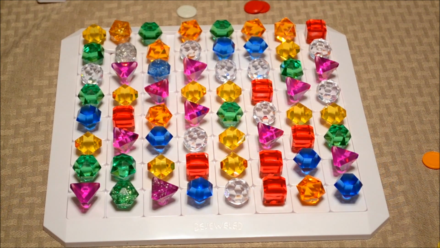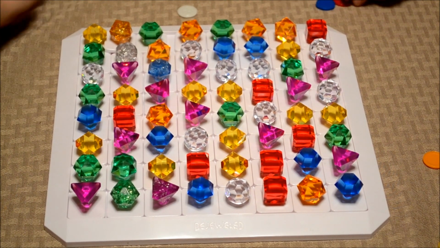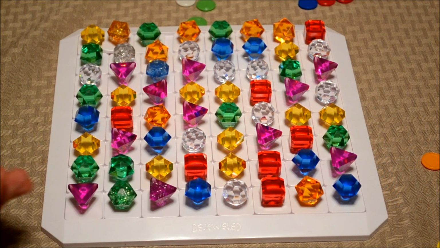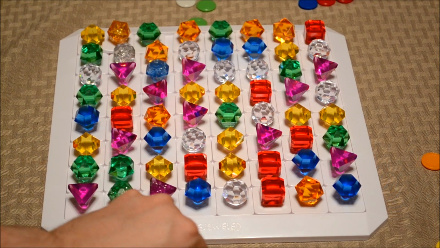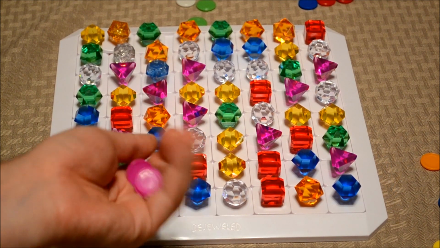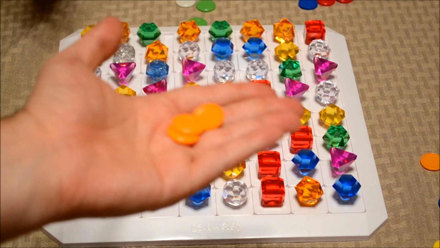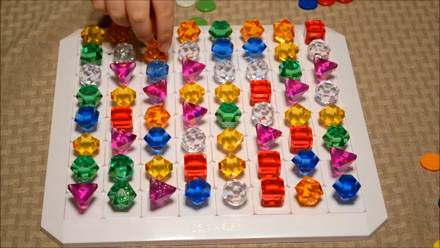So how many coins do you have right now? You have three red, three blue, two green, one white. So all you need is one more green one and you win. I have three purple, three orange, and that's actually it. So I need three more coins of a particular color in order to win.